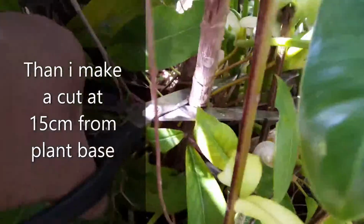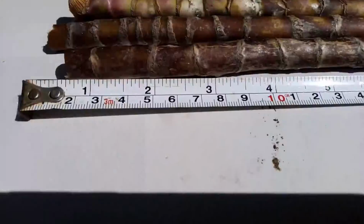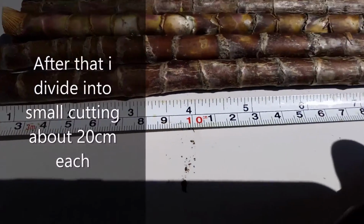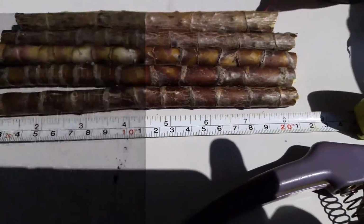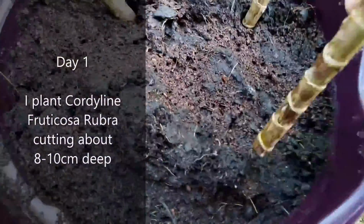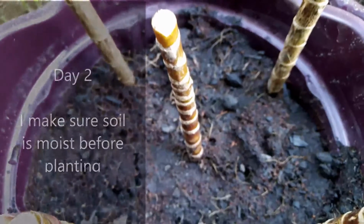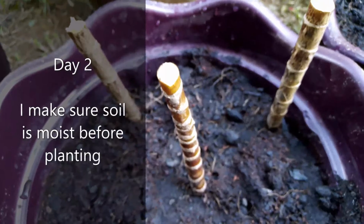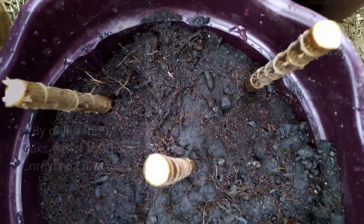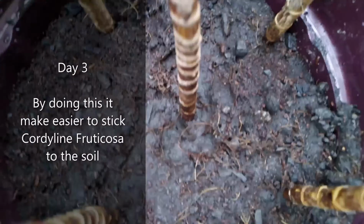Then I make a cut at 15 cm from the plant base. After that, I divide the Cordyline fruticosa stem into small cuttings about 20 cm each. I plant the Cordyline fruticosa rubra cutting about 8 cm deep. I make sure the soil is moist before planting my Cordyline fruticosa cutting. By doing this, it makes it easier to stick the Cordyline fruticosa stem into the soil.